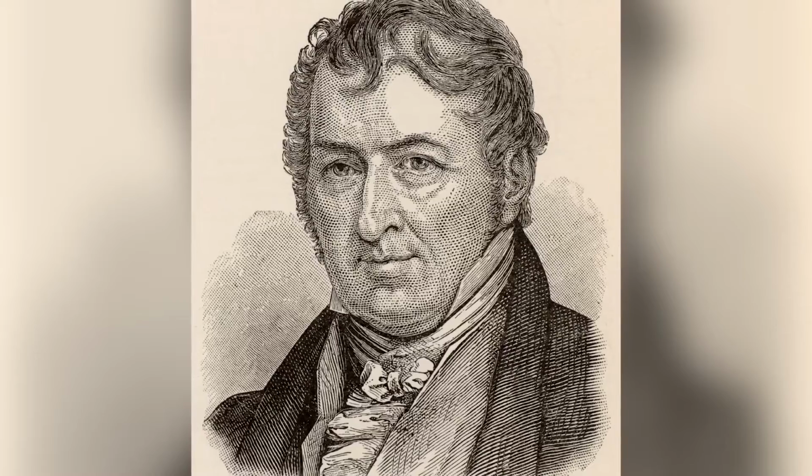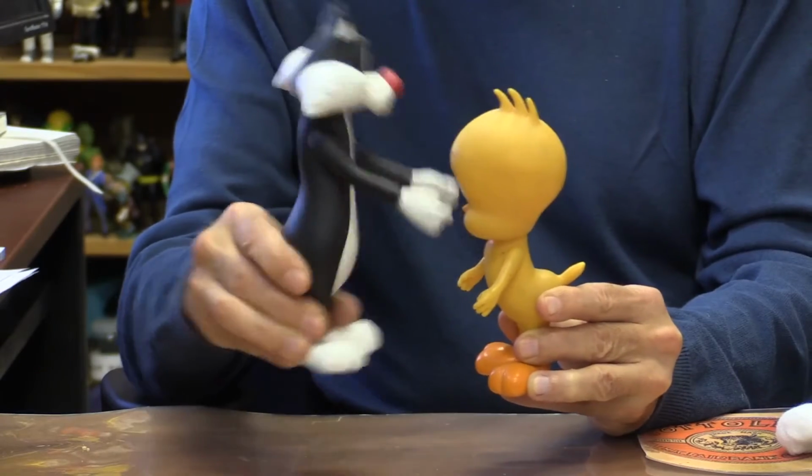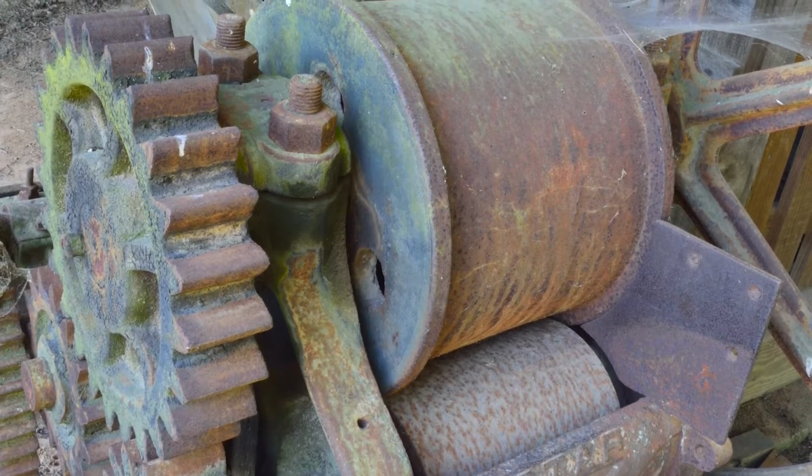Anyway, as the story goes, as told by Eli Whitney, the inventor of the cotton gin, one day he saw a cat trying to claw at a chicken through a chicken wire fence. And he came away with a handful of feathers. And this gave Whitney an idea how to separate the cotton from the seeds. He invented the cotton gin. The word gin comes from engine. It was a pretty simple device.